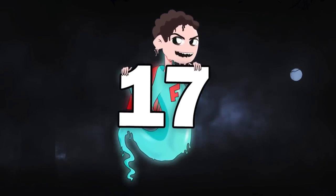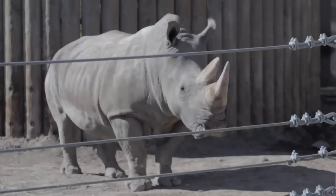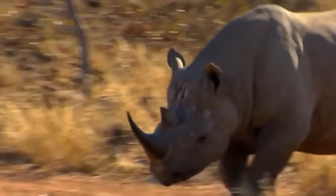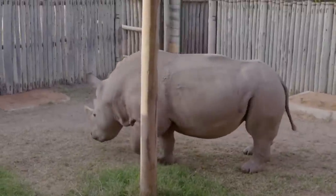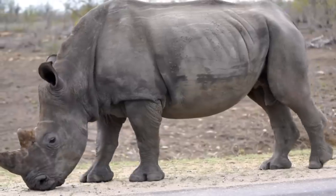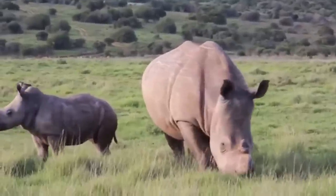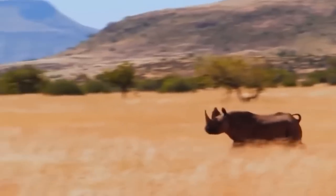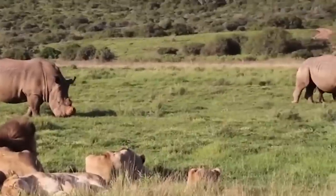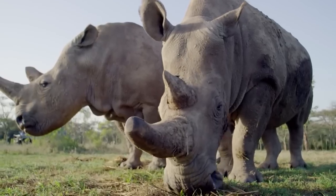Number 17: Rhino. Lions are powerful, we all know that, but if you've ever seen a rhino up close — in the zoo, for instance — you know these beasts are not easy prey at all. They are absolutely massive, both huge and dense. They look like a sturdy rock statue, and even though they look very heavy — which they are — they are surprisingly fast runners and agile, which makes them quite hard to catch. But let's say a lion manages to keep up with a rhino — what happens then?